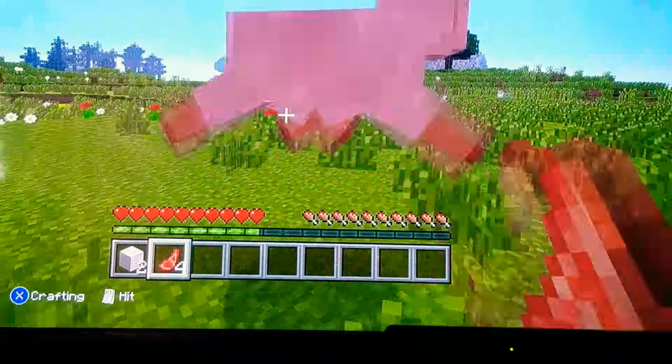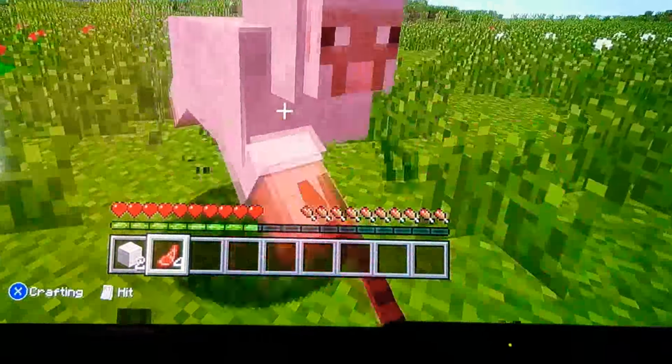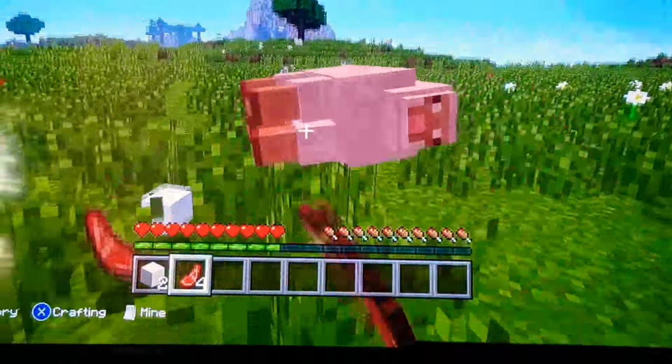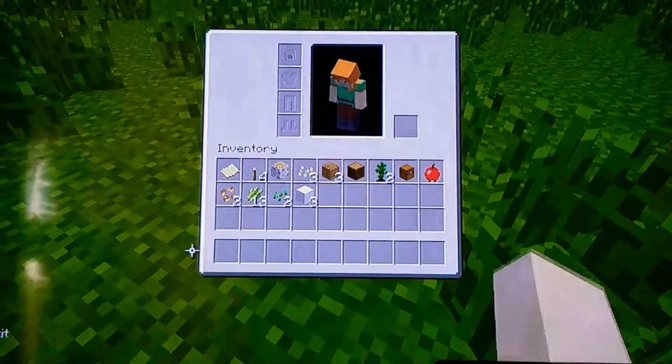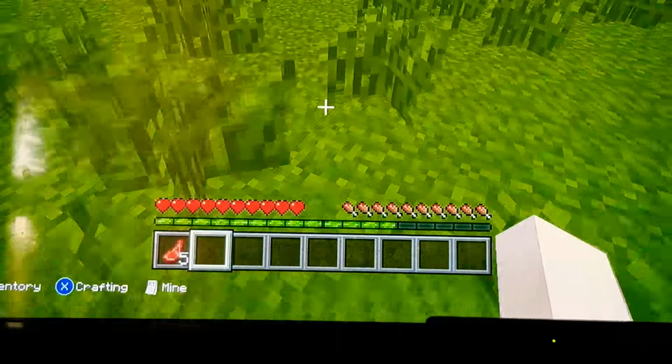First off, I need some food if I'm going to be traveling a distance, right? Because in normal, you do not run out of food fast. Why'd you throw it? So I can put that right there.